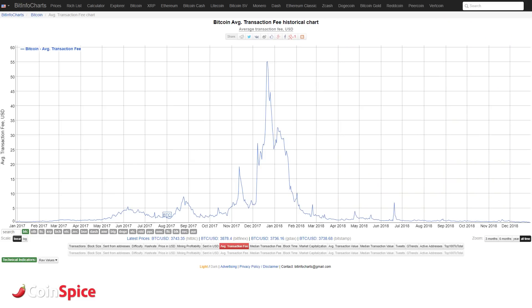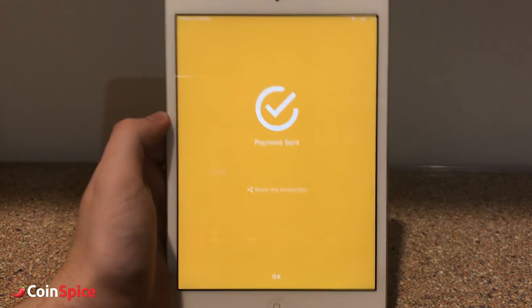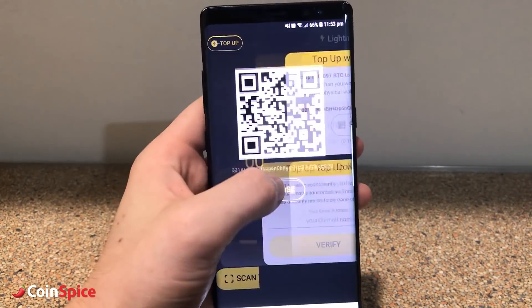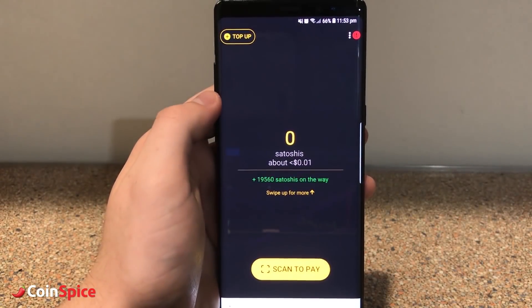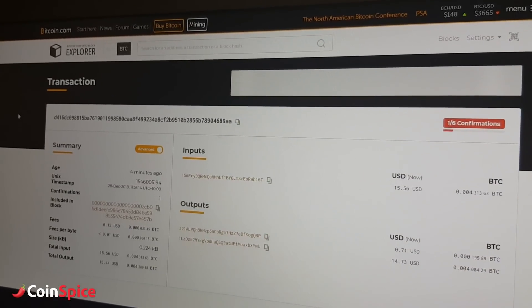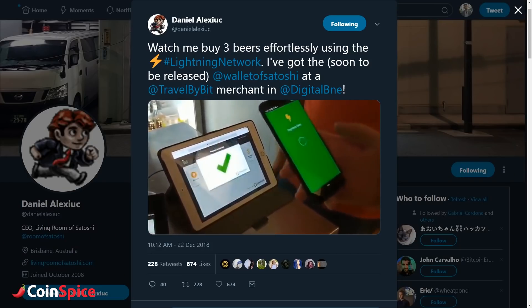The fee to transact BTC is unpredictable but fluctuates on a daily basis depending on network usage. At its worst last year the average transaction fee was $55, but in the last month at time of filming the fee was between a dollar and 20 cents. Once your payment has gone through you cannot spend on the Lightning Network straight away — you have to first wait for one confirmation on the BTC blockchain, which takes 10 minutes on average. After this, however, you are free to go and start spending.